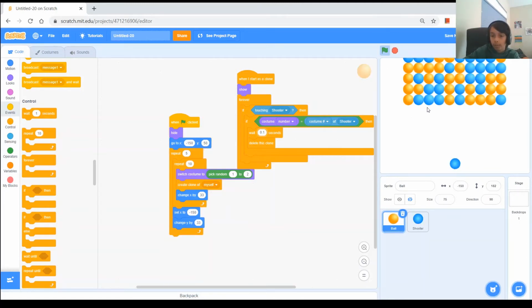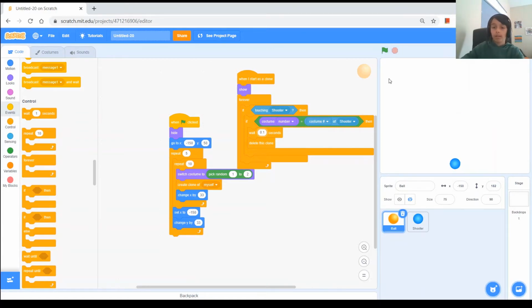Let's try to hit a blue ball that is coming down. That worked. And let's hit the yellow one. And now let's hit opposite colors to make sure that it doesn't delete it. Alright, so the blue hit the yellow, and the yellow didn't disappear. And now I got a blue again, so alright, here's the yellow, and if I hit a blue, it won't disappear. So that's good.